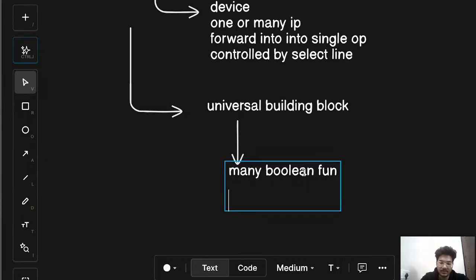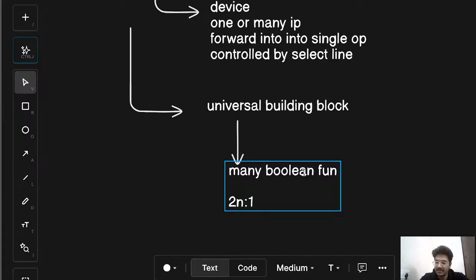A 2^n to 1 mux can realize an n-variable function by feeding the mux data inputs with appropriate constants. The mux is known as the universal block because boolean functions can be implemented using only a mux. Many questions arise: design a 4 to 1 mux using 2 to 1 muxes, or design logic gates like AND, OR, XOR using 2 to 1 muxes.